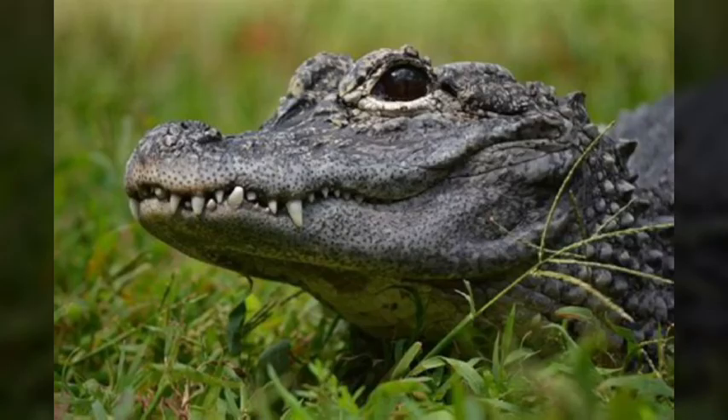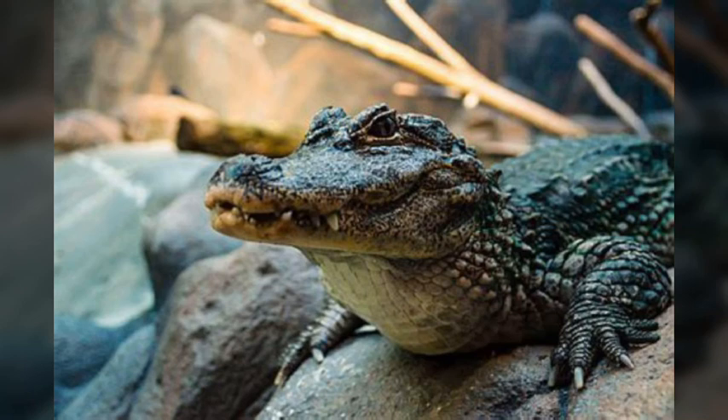Around 2-3 weeks after mating, nests are built by the females. Due to habitat loss, the vegetation needed to make a proper nest has dropped. When the wrong vegetation is used, the eggs don't hatch because they don't bring the proper heat. The nests are built near the water and can be as tall as 16-28 inches.